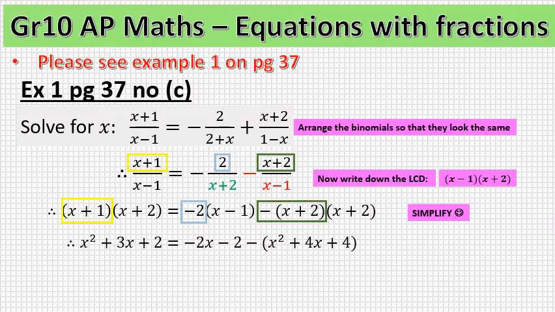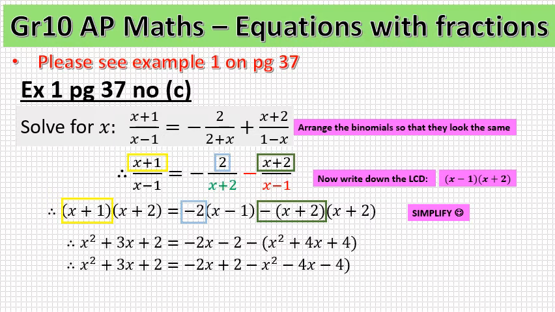This is wrong. Oh, it's right in the next line. Okay. I've corrected that error in the very next line. Please excuse this. I don't have time to go and edit now because you are about to have your AP Maths lesson. Please note that there's an error in this line, but I corrected it in the next line. And then I distributed the negative into the bracket after foiling the x plus 2 times x plus 2.